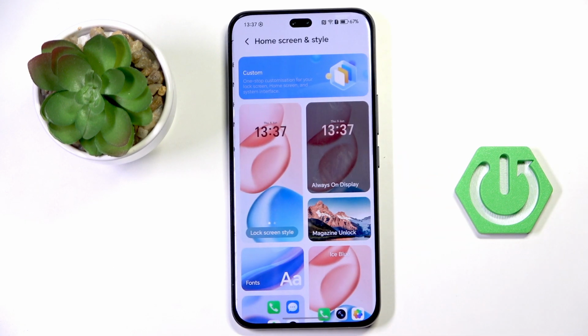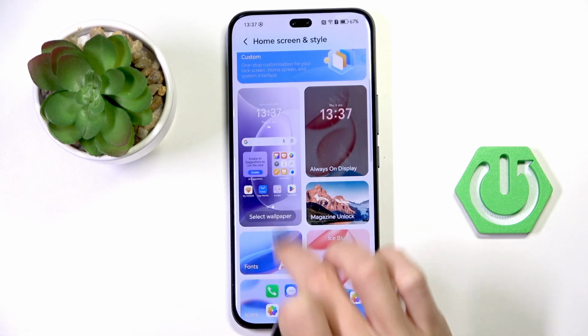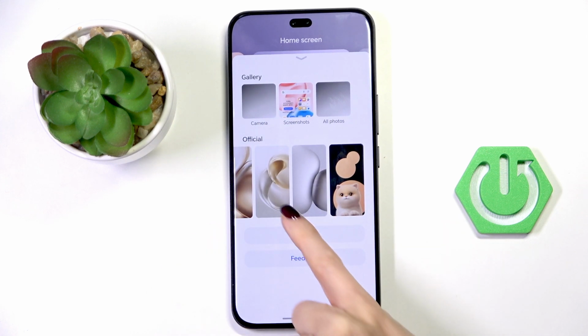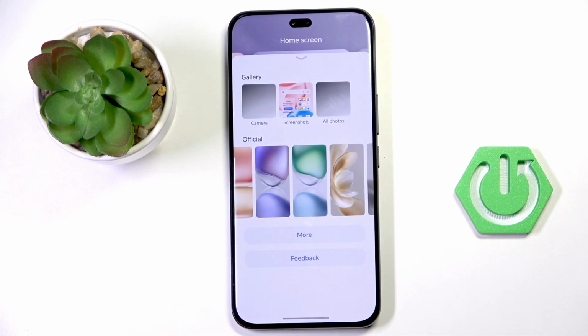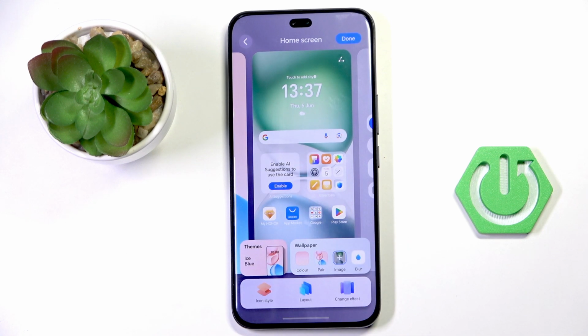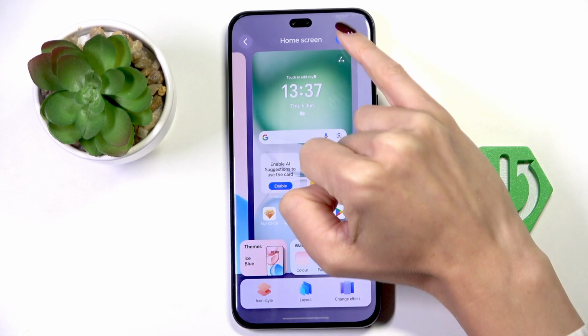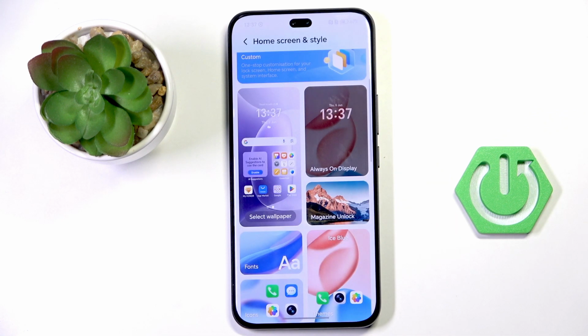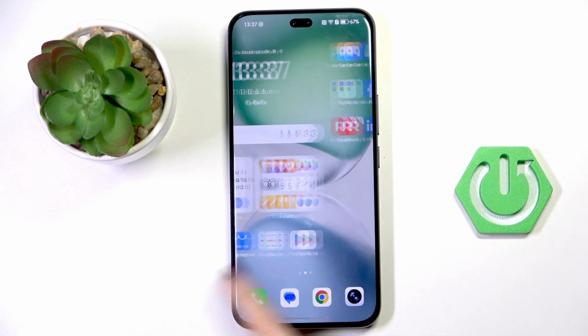That's one more time, open home screen, lock screen, select wallpaper. So let's pick one from those, they are definitely free for us, no payment needed. Let me choose this one. And then just mark done at the top of the list. Now wait a couple of seconds. And as you can see, it is already changed.